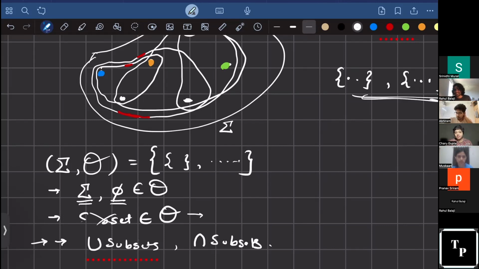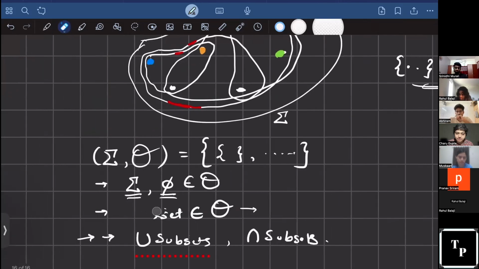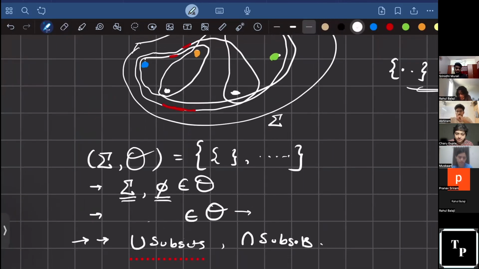Right. So when we have only the sigma and null set, that means all the points are close to each other in the space. Yes, all the points are equally close to all the other points. Okay. Correct. And these subsets that I said are called neighborhoods, or also called open sets. Why do I call them open sets?